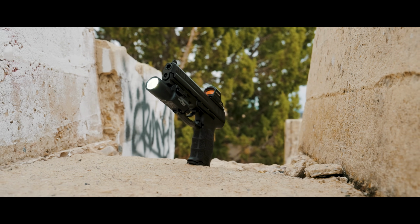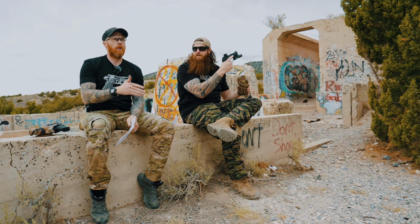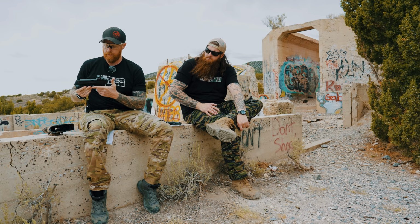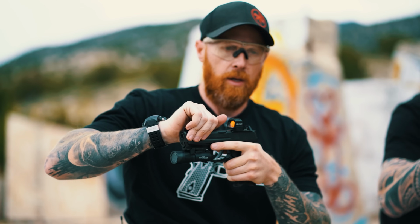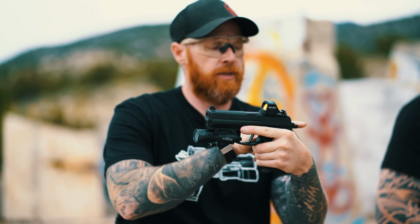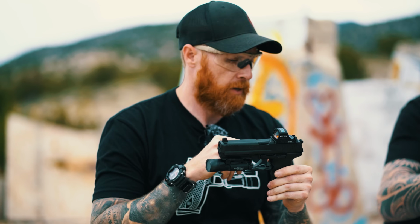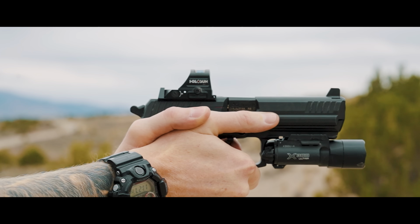The following is very important that you know. There are DASA variants, and what that means for anyone who might be newer to guns is double action to single action. What that means is that the first trigger pull will be very long and heavier because you have to take that hammer all the way back. Double action, meaning it goes back and then forward. Right, it moves two ways. Then on the subsequent rounds, you'll notice that hammer is back, so you have a very light, crisp trigger. And to decock it, you just push this little button at the back of the frame. So that's how a DASA works.